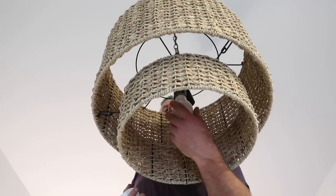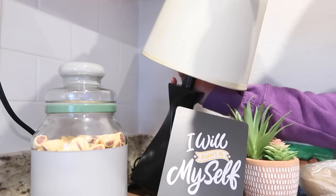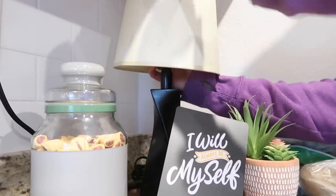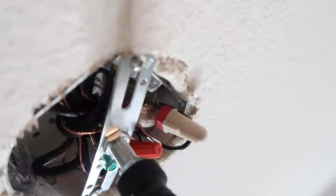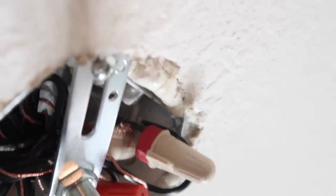I told you to pay attention to L and N. Okay, check this light bulb in another lamp, just to rule that out. Yep, light bulb works. Dang it, I don't want you to have to unscrew all that. I feel bad. Okay, what was the problem? It got shoved up, see? Look, it got shoved up in there. See this connection right here? That connector wire nut. Okay, so you don't even have to unwire it. I just got to redo that one.